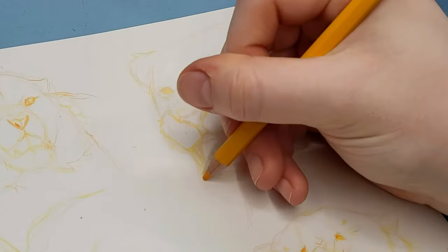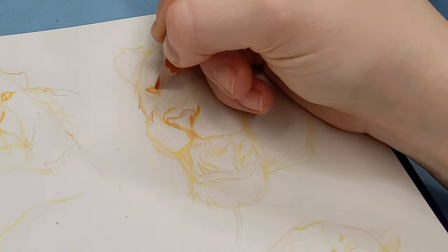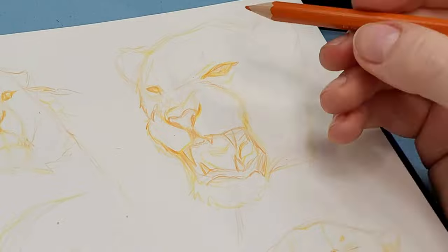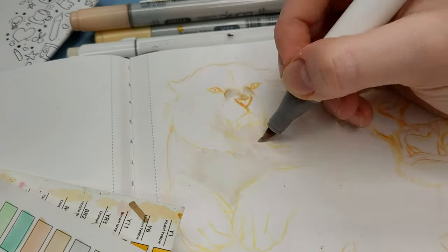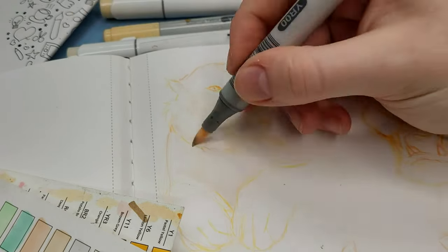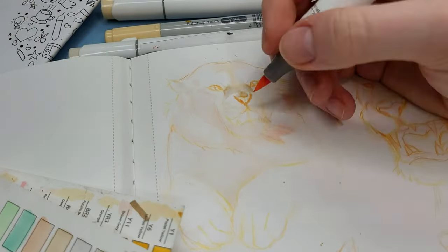And I didn't end up painting the tigers, but I do end up painting a different thing right after this. My general impressions on how alcohol markers work when you're not doing line art with this book: it's nice. I do not really appreciate how smooth the paper is. It was really hard for me to do this sketch because it was just so slippery. I don't like having too much texture because then it's hard to work with, but if you don't have enough texture, then your pencil slides all over the page.